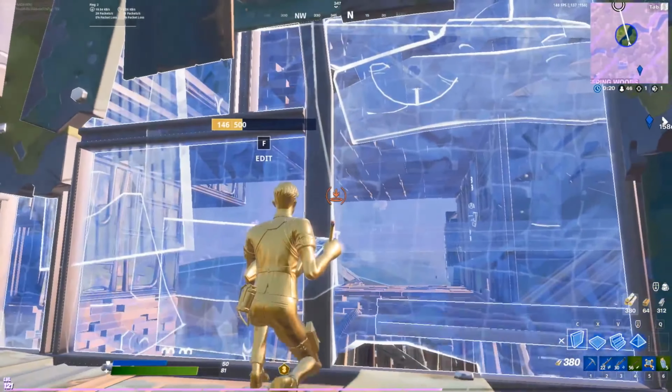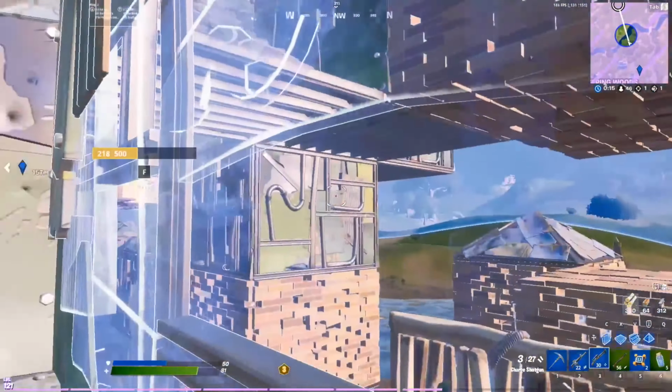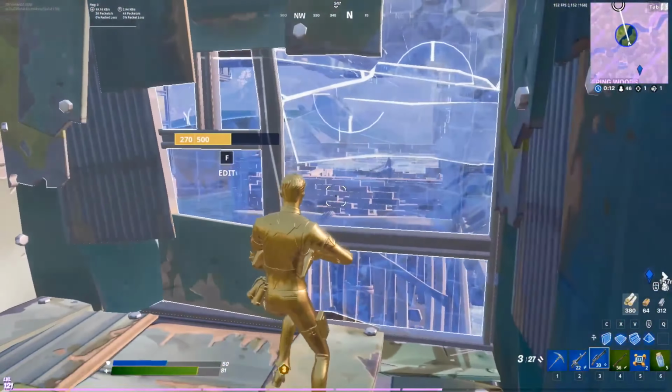All right, so the first thing you're going to need is a drop spot. I've made a best drop spots video on my channel. You can just go to that, or you can go to the link in the description down below. I'm going to leave links to a bunch of helpful videos I've already made for this season in the description, so you can go check those out after you watch this whole video.